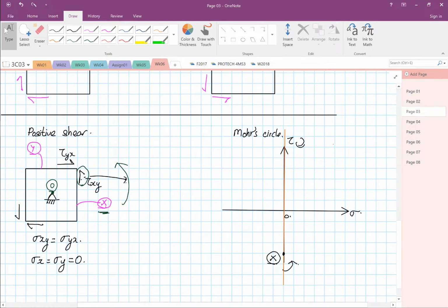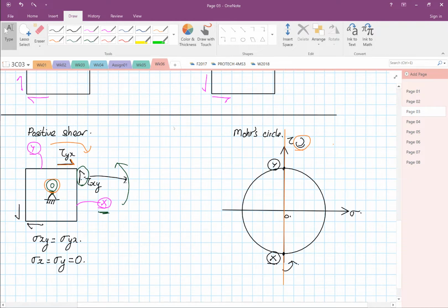Now let's look at point y. So if you look at point y, right, based on this configuration of the arrow going down here, it will generate a what? A clockwise rotation about the pivot point O. So it's going to come out in the clockwise direction. So what you realize at point y is going to be located somewhere around here. So this is your point y. So from here you have 2 points. You can construct Mohr circle because our normal stress is equal to what? 0. Okay, so this is point A.